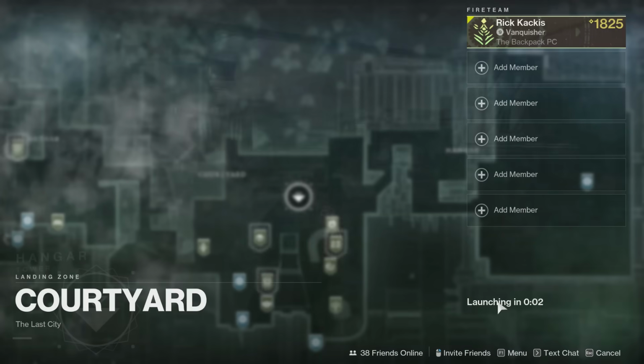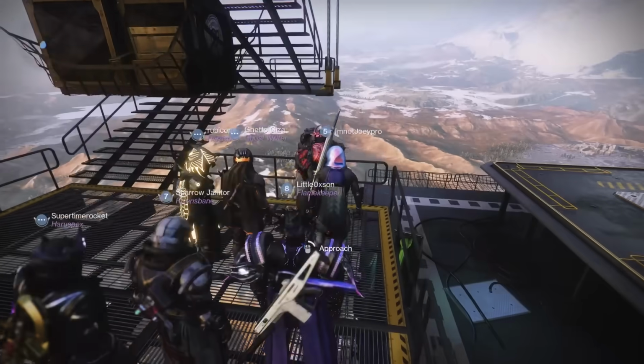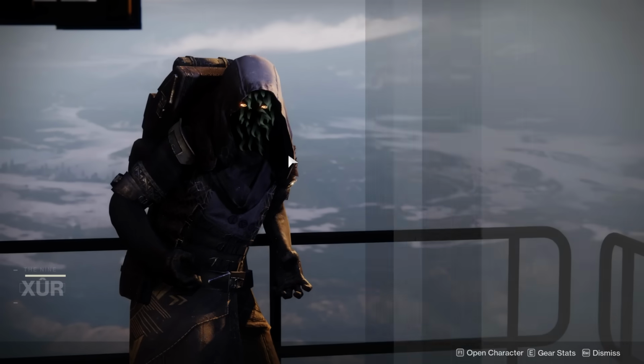Now, first things first, Xur is going to be located in the Tower Hangar. Alright, let's take a look at what he has.